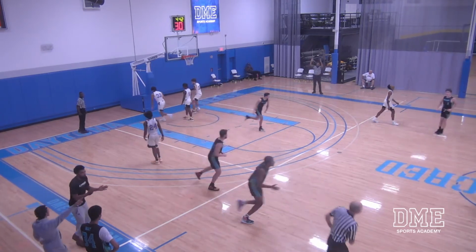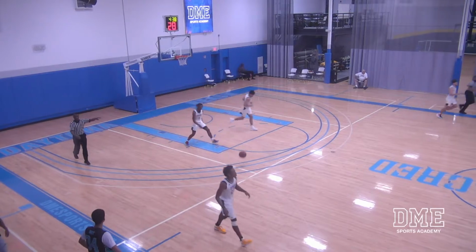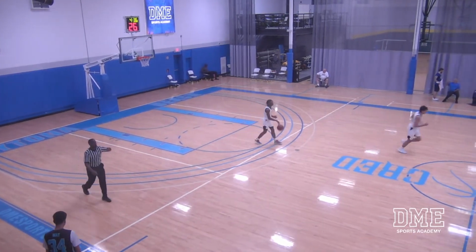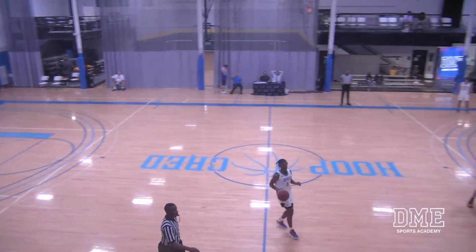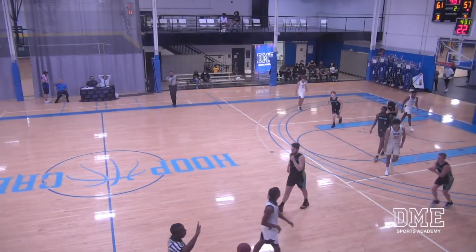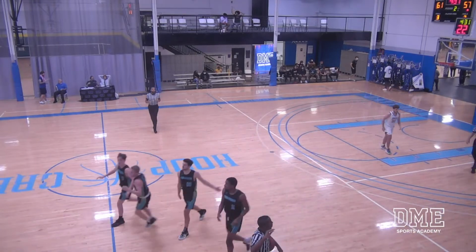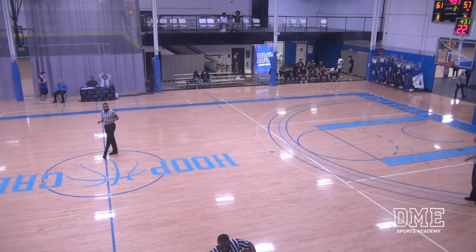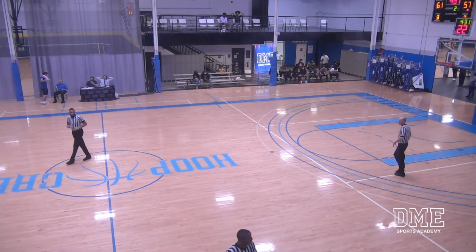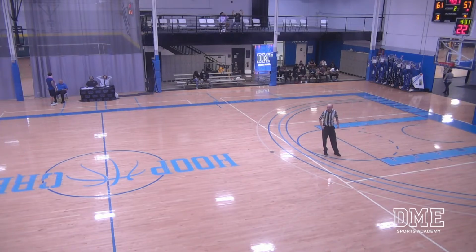Wow. And Vlad has to make the extra effort to get out there and rotate, which he did not do. He died on the screen, and Blackwell's been the guy killing him. He's got 16 points. This is the guy that all of the DME players need to yell shooter when he gets the ball. And right there they don't. 4 minutes and 31 seconds to go. DME finds itself down to Combine White, 61-57.